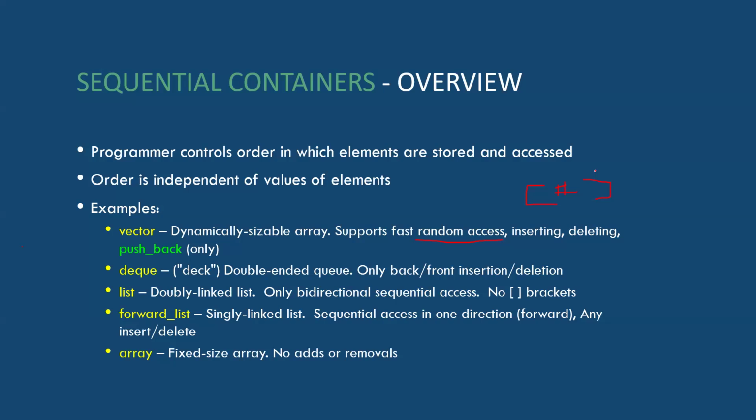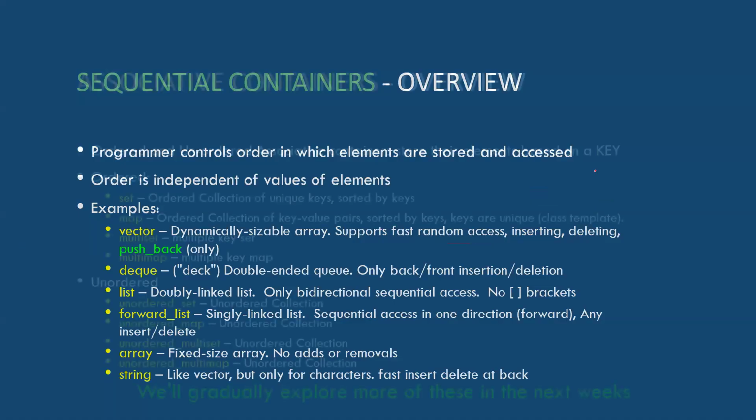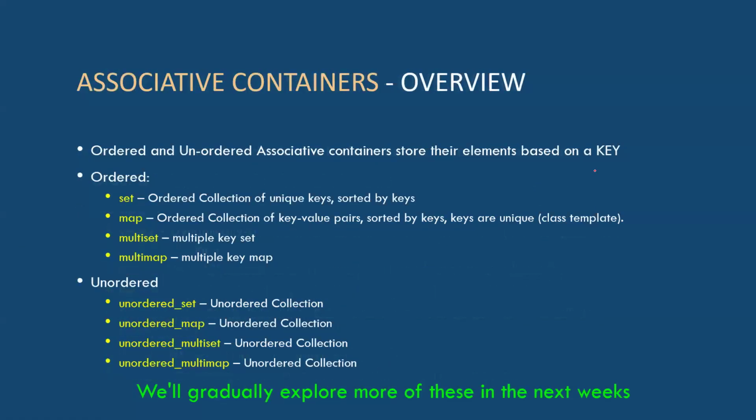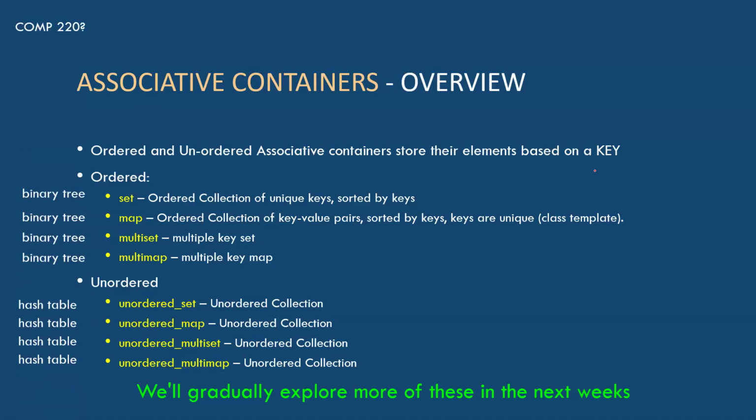And so we will look at that as well, okay? That one is not quite as flexible as some of these other ones, but it's better than the old-fashioned one that we've been using. And of course, our old friend, the string, which we've used since the very beginning for most of us who have been coding. Now, on the associative container side, we'll come back to these after a couple lectures, but for folks who took algorithms, you'll remember this stuff as binary trees and hash tables. And we'll make that connection when we get into these.